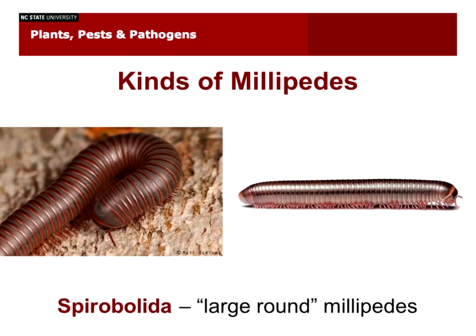Now, larger round millipedes are probably going to be in the order Spirobolida, and these are actually the very large, some of our largest local millipedes, especially this genus Narceus. These are the big ones. They can get several inches long, 4 or 5 inches. And they actually are pretty interesting. They're pretty nice millipedes. You can actually keep them as pets if you want. They're harmless to humans. You can hold them just like the pet millipedes that they sell in pet stores. But, you know, if you want to know more about that, you can always ask me later.